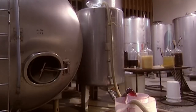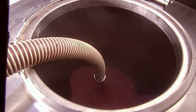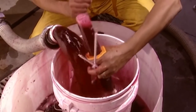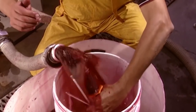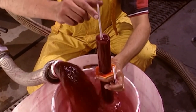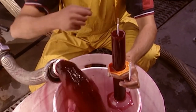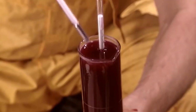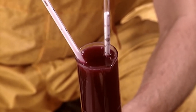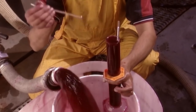Then the wine is pumped back through the top of the tank to mix everything thoroughly. During fermentation, they not only monitor temperature, but also the sugar level. As the juice becomes wine, the sugar level drops and the alcohol level increases. Except for very sweet wines, fermentation is complete when the sugar's gone, and the alcohol content is 11–13% for red wine, and 11–11.5% for white and rosé.